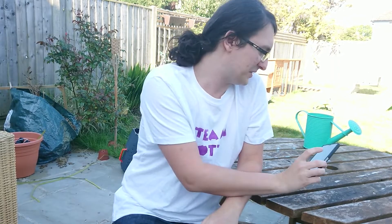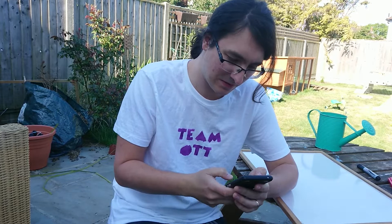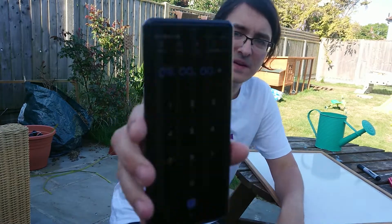So nine hours to design, test, build. We'll start at nine o'clock and hopefully by six o'clock we will have a working ant weight. I've also got to be considerate today — I can't just say I'm building a robot for nine hours, I've still got to do other things around the house. I'm going to get ready with our timer. Nine hours on the timer. Let's wait for nine.